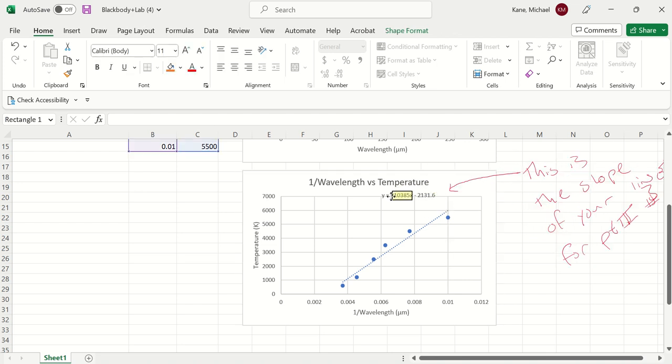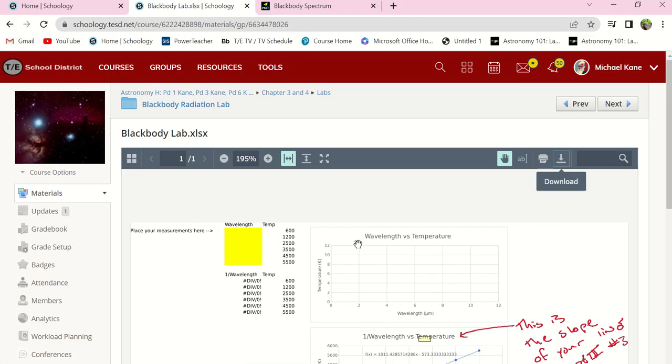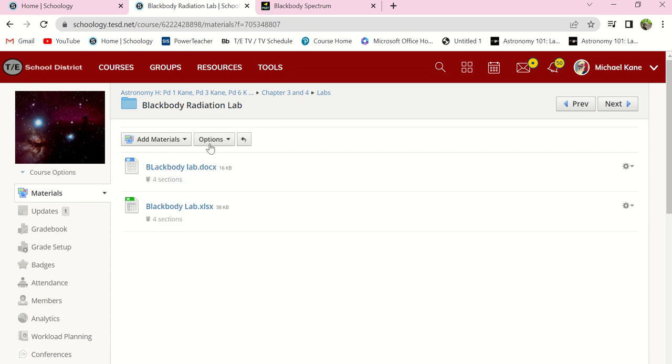And that slope, if you do it right, will give you the value for the constant in Wien's law, which is what this lab is looking for. So let me go back down here.